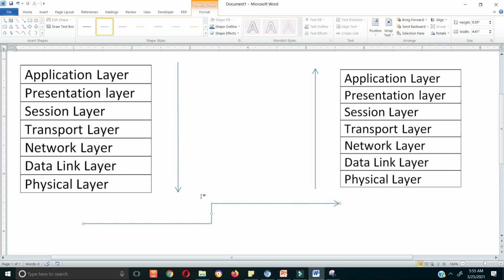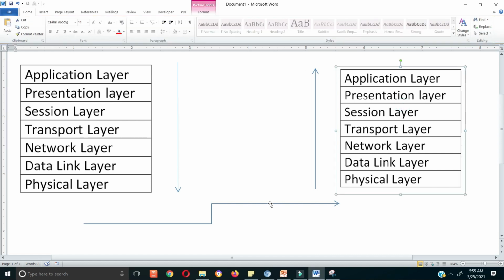In order for these two devices to actually talk, they have to have a common language despite the different technologies that they're implementing. So manufacturers have to agree that these machines will implement a common suite of functions, and these functions are layered into the OSI model.